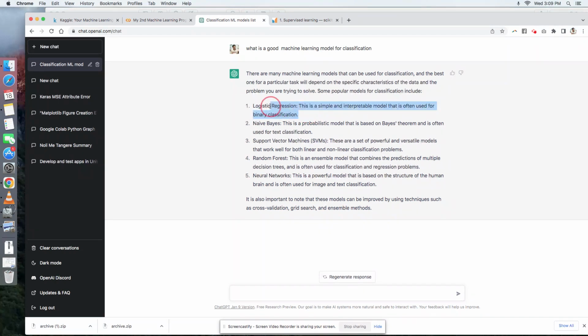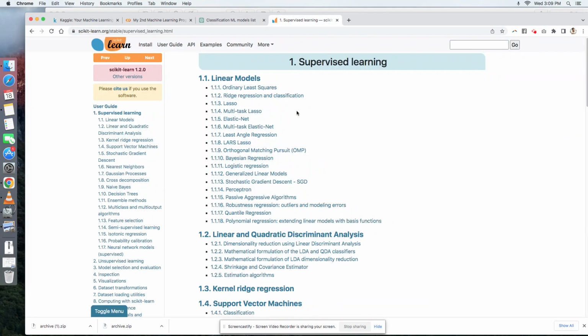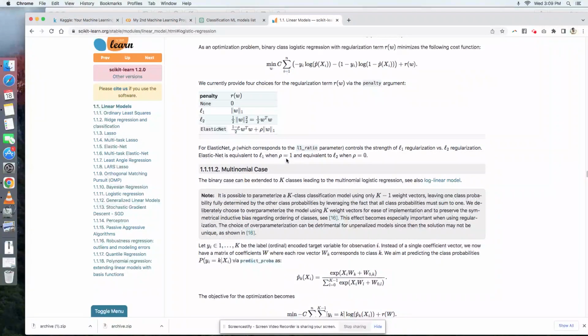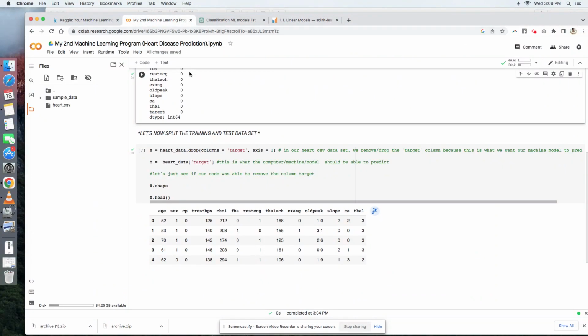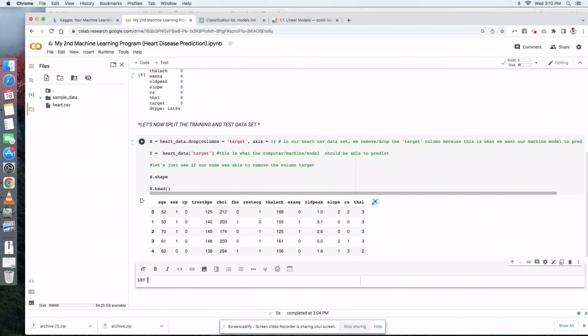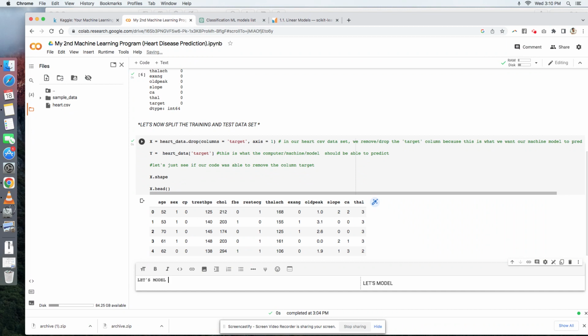So what we're going to do now is use the logistic regression model in order to create the brain of our machine. Let's go back to our code and create a text cell.